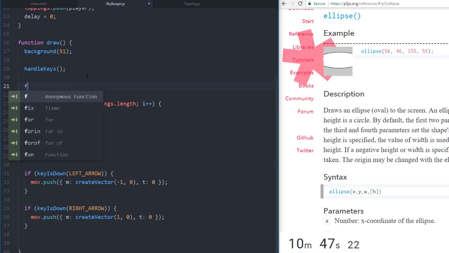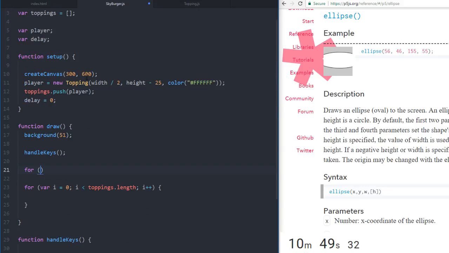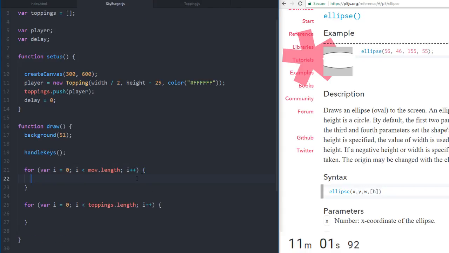So we're going to have to loop through: for var i equals 0, i is less than mov.length, i++. Actually, we need to go through this backward. Equals mov.length, i is greater than or equal to 0, i minus minus.